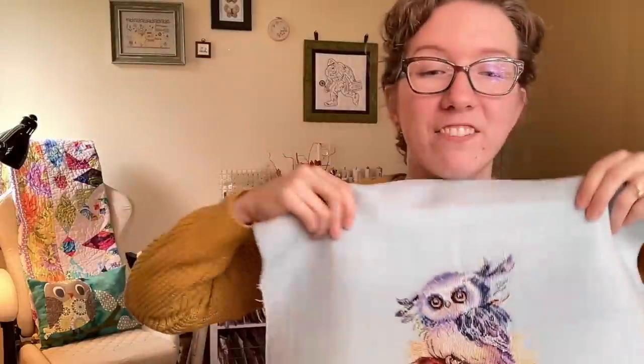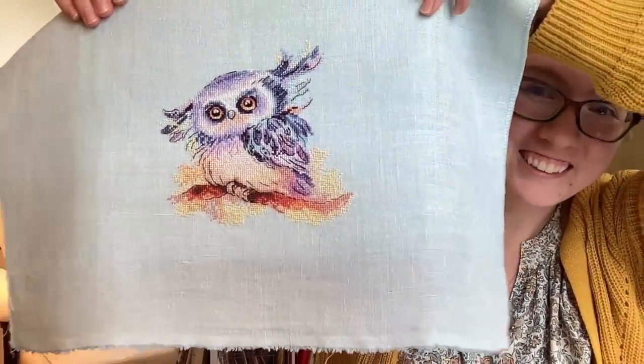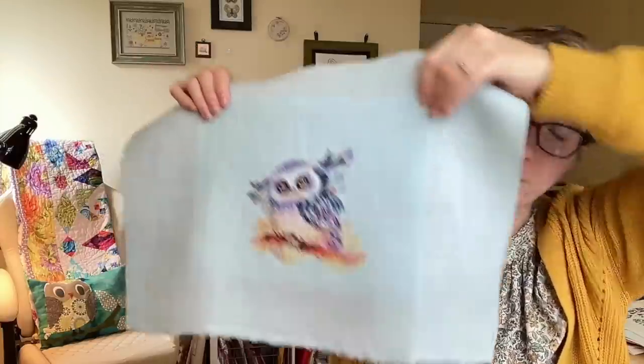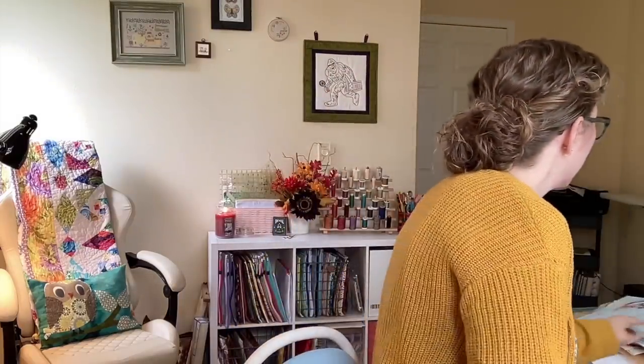Oh, I will confess, I had to stitch that belly like 3 times because there's actually 4 or 5 different colors in there and they all blend together and it's the devil. But it all turned out. Oh, he's so cute. This is a Weeks Dye Works linen. I'm not sure what color, but they have a very specific hand to them. They're floppier. That one I would love to get framed too. Put on my gallery back here. Gotta have an owl represent.